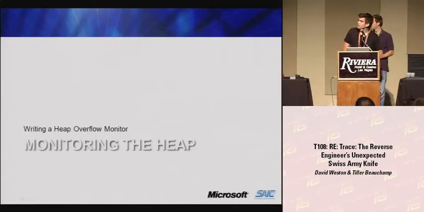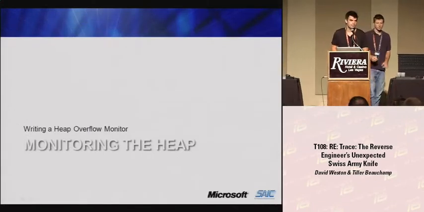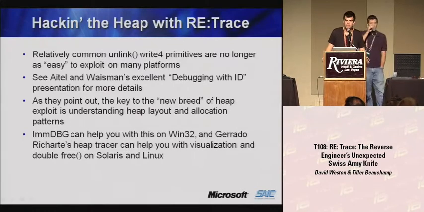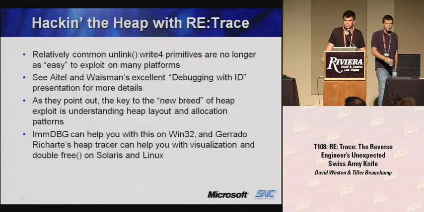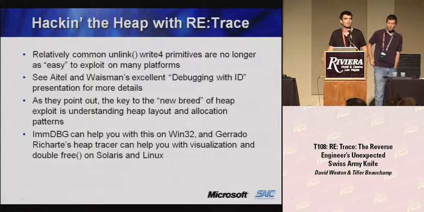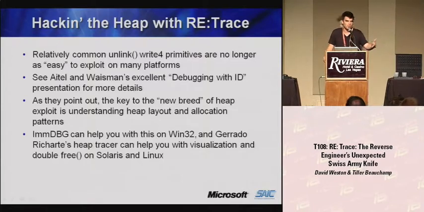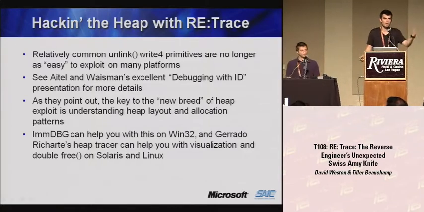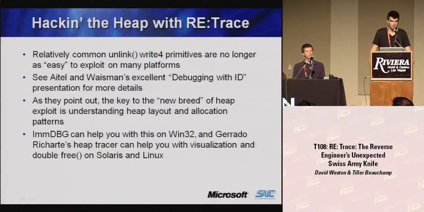All right, so I'm going to tell you about how to use DTrace to write heap overflows. How many of you are familiar with the term heap spraying and that type of stuff? Show of hands. Okay. So heap spraying is all about heap determinism, right? Controlling the determinism, the allocation patterns on the heap, so you can set this heap up so your overflow gets arbitrary code execution.